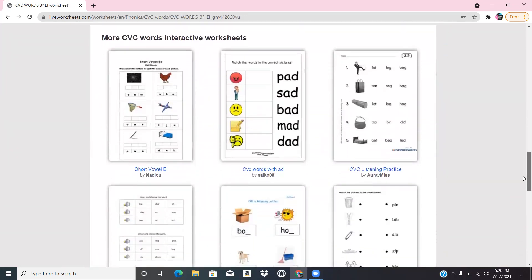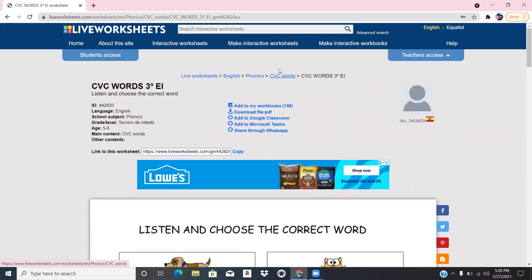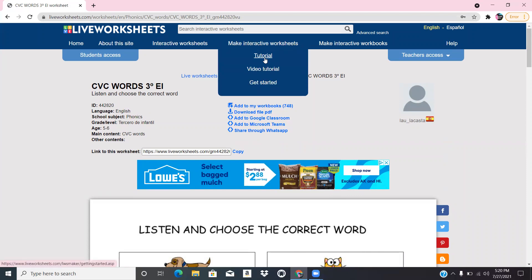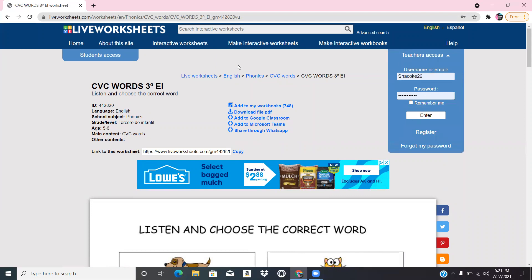This was one way we used it during COVID, but you can still use it when you go back to school this fall. You can make your own interactive worksheet — they have a tutorial video on how to get started — or you can make your own interactive workbook, which is what I did. Right now I can't log in because this is a new computer and I'm transferring passwords.